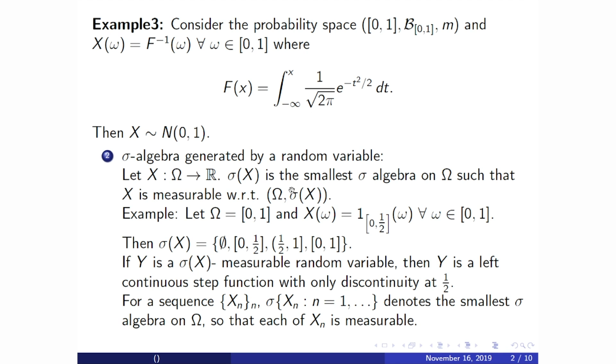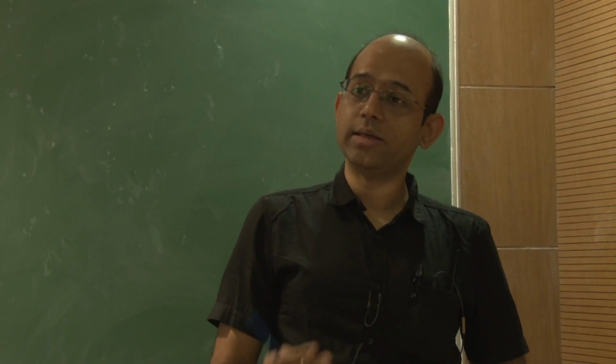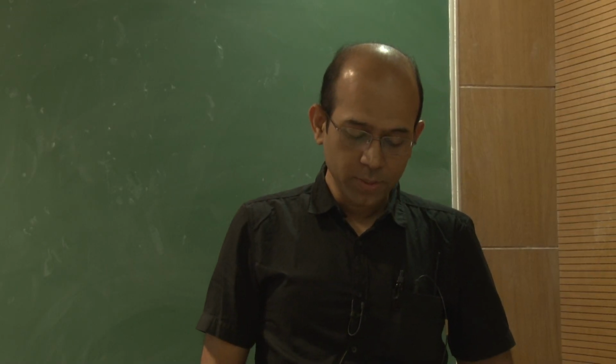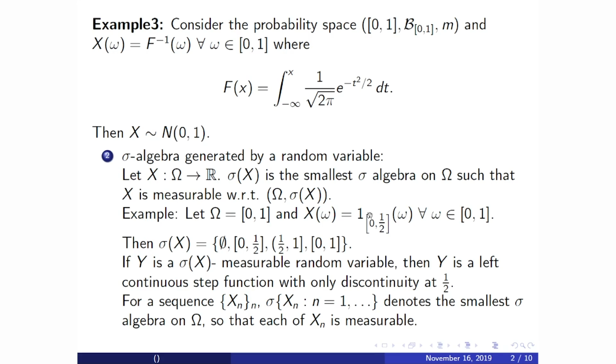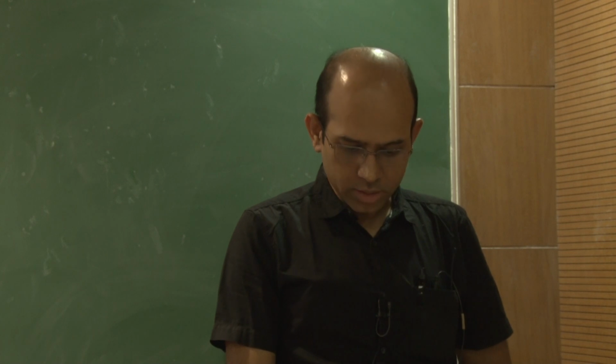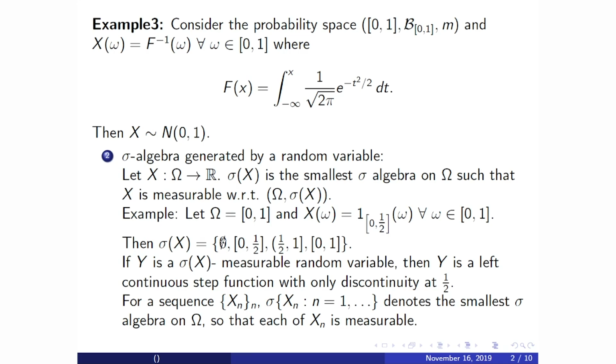Let us see a quick example. If we take omega as the closed interval [0,1], then consider the indicator function of [0,1/2], which we earlier saw as an example of a Bernoulli trial. The sigma algebra generated by this particular map would contain exactly 4 sets: the empty set, the full set, the set [0,1/2], and the other set, (1/2,1]. How do you get it?